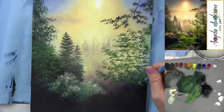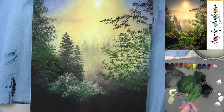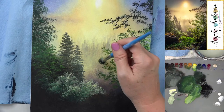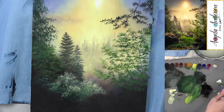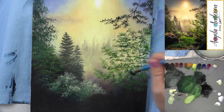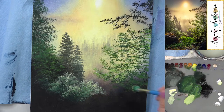Down here, I want to just kind of cover up where my leaves are starting, or where my stems kind of come out. And then I'm going to get more of this brighter yellow, my sky color yellow, and some bright yellow. Do it right in here. Do some of these. Maybe a little bit of white. If you add white to this green, even if it's this yellow green, it kind of tones it down. It doesn't look as yellow. So when you add your white, you can add a little bit of yellow to it. And the yellow is light enough that it won't darken it back up too much.